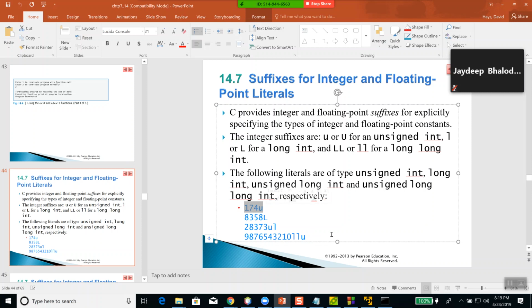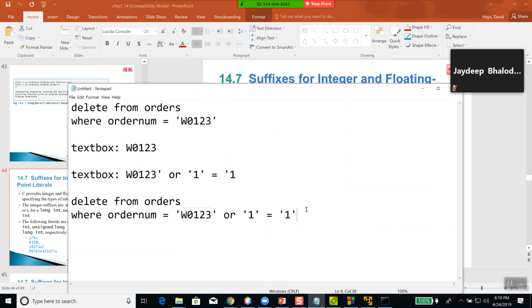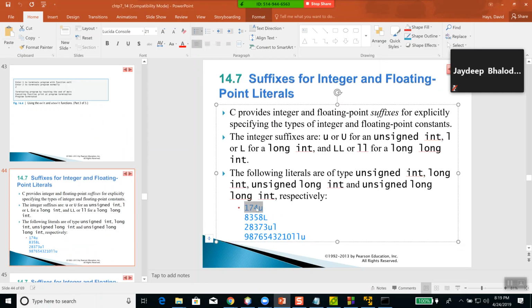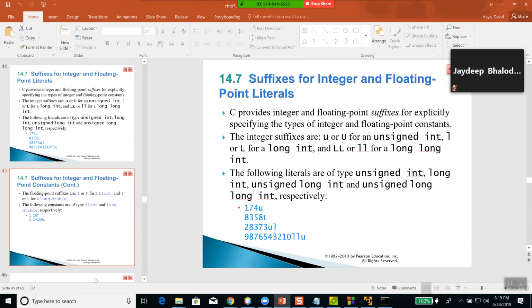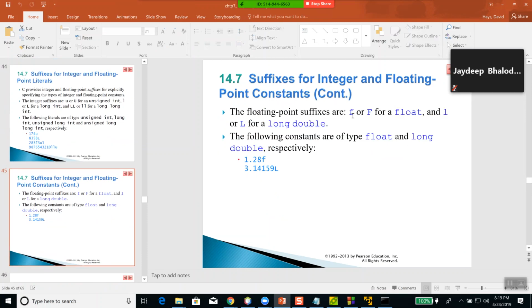Other programming languages do this. In C Sharp, when we're working with floating point values, if we had a float num, you could not say num is equal to 3. We'd have to put an F on there to indicate it's floating point. So that's not unheard of in C-based languages that you indicate that in some manner. And that's what they're talking about. F for float, L for long double. Okay, and that shows an example there.